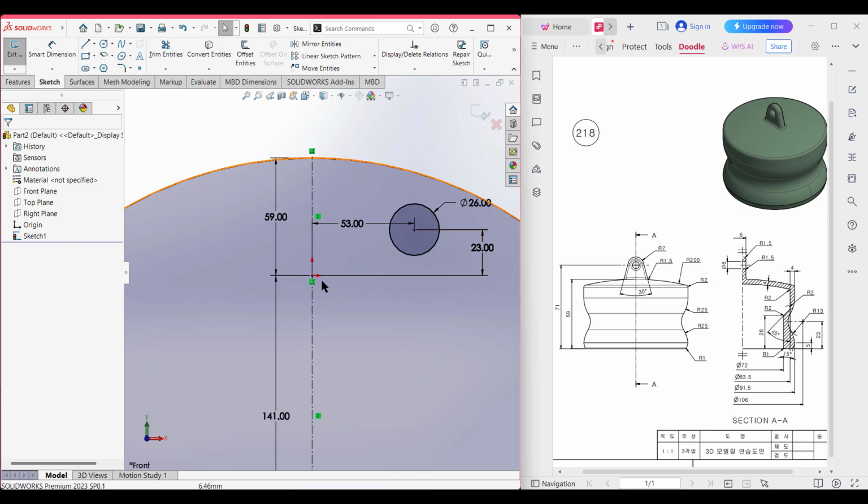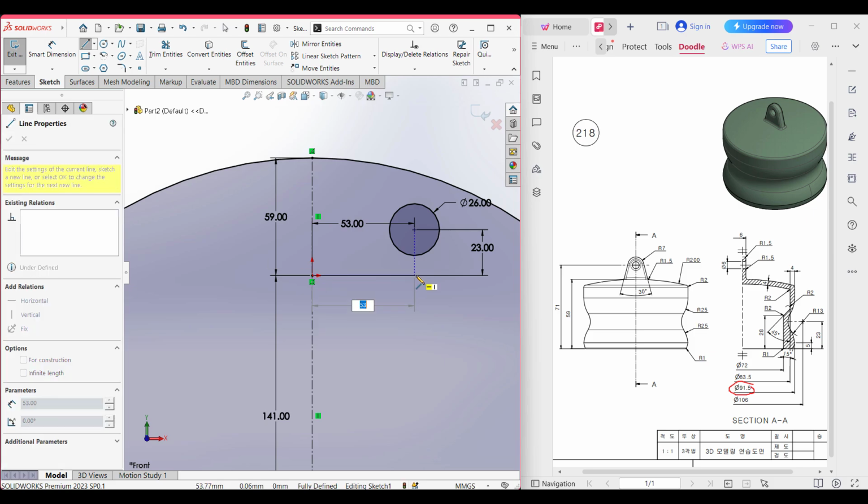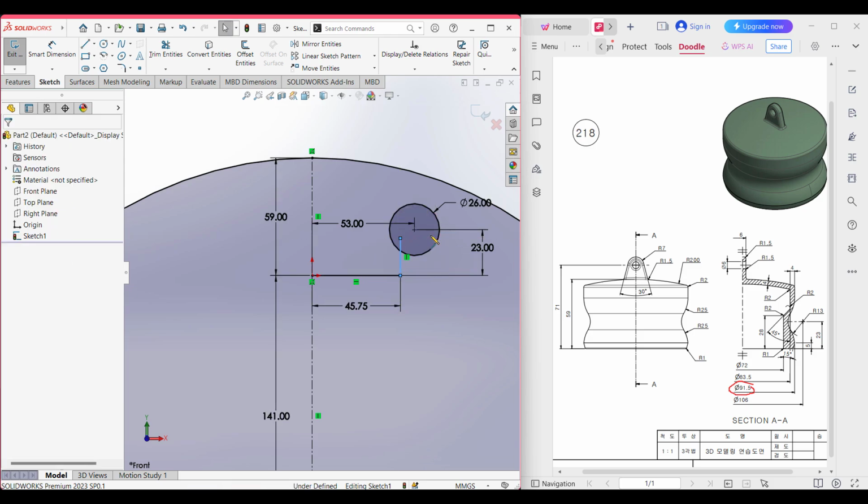After this 200 radius circle has been drawn, let's zoom in here. From here to here we have the distance of 91.5 divided by 2 unit. So let's draw it. I'm selecting the line tool and draw a line of 91.5 divided by 2 unit. Then draw a vertical line by intersecting the circle. This one has been done.